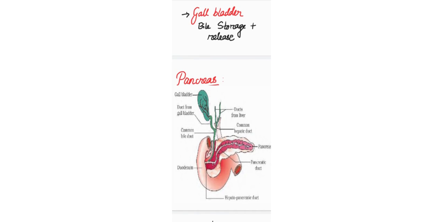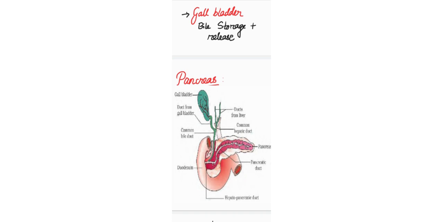From the pancreas, two types of ducts arise, the duct of Wirsung and the duct of Santorini. The pancreatic duct is known as the duct of Wirsung. There are some vestigial ducts from the pancreas, known as ducts of Santorini, which are not useful in human beings and cannot be shown in the diagram.